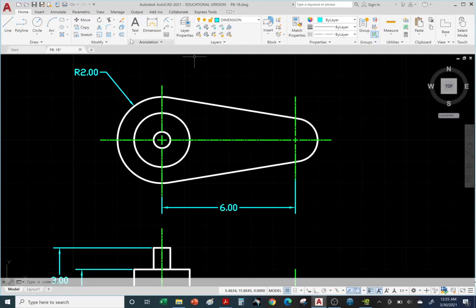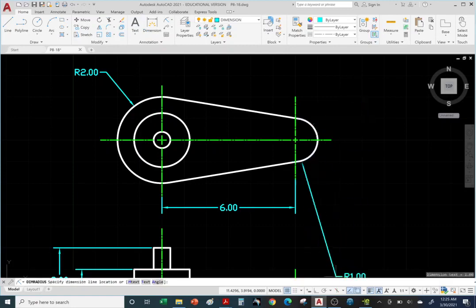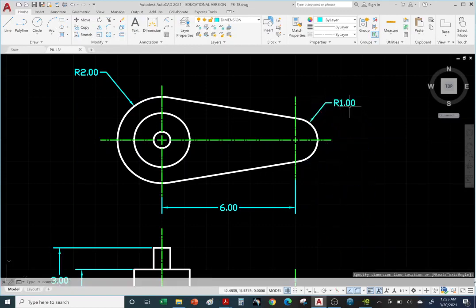Okay, let's do the same thing on the right. Let's go with the radius again, because we have an arc. And again, you want to turn off ortho so you have more freedom for positioning. There it is. And one thing you don't want with the leader, okay, so this is the leader. You don't want it to be flat horizontally, nor do you want it vertically. Unless you don't have room and you have no choice, but you want to give it some angle, like a 60-degree angle or 45-degree angle. You're trying to avoid creating leaders at a vertical or at a horizontal. Okay, good enough. There it is.